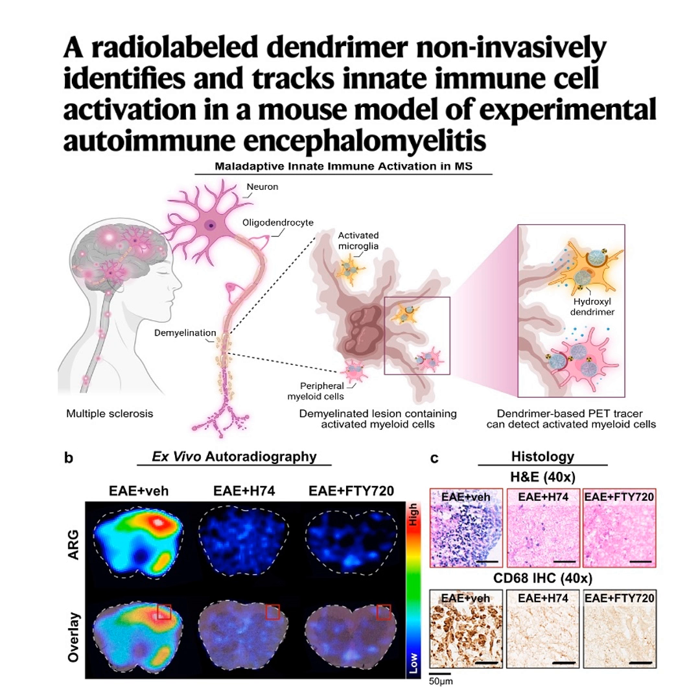Which brings me to one final thought for you to mull over as we wrap up today's deep dive. As we've seen today, this tracer lights up specifically when the innate immune system, these myeloid cells, goes rogue. But innate immune activation isn't just unique to multiple sclerosis. It is fundamentally the driving force behind the progression of Alzheimer's, Parkinson's, and ALS. That's a very good point. So could a simple microscopic radioactive tracer be the universal key to finally mapping and maybe stopping the hidden immune battles of the human mind? It's a profound possibility, and it raises an incredibly important question for the entire field of neurology to explore over the next decade. It absolutely does.